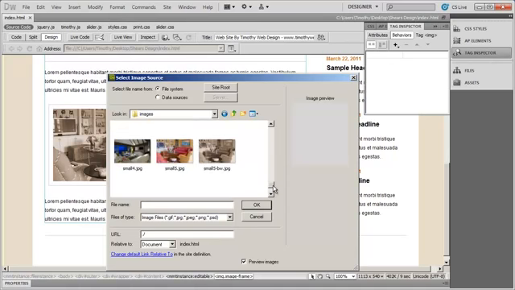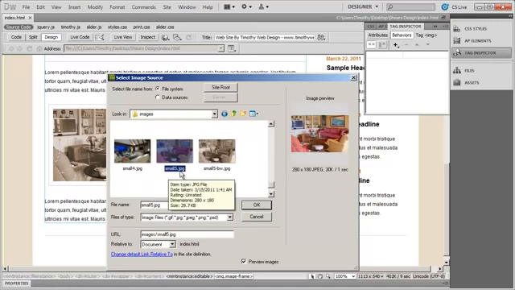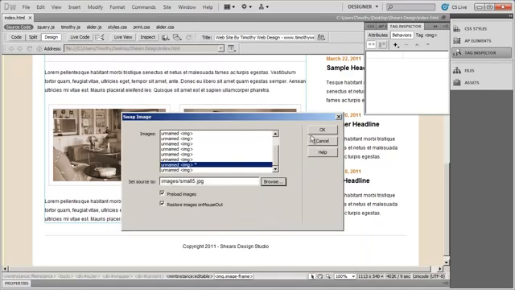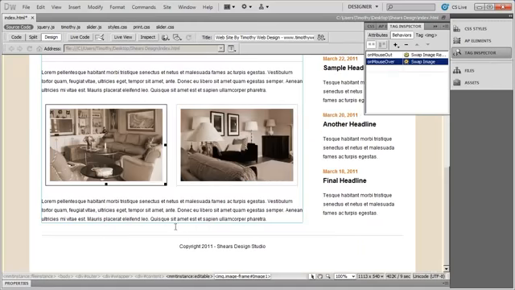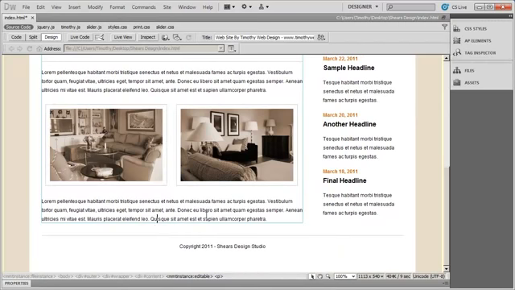You can see there's small 5 BW, there's the original, and there's the small 5 that's colorized, and you can also see the size of it right here. So basically I want to replace this file with this file. So I'm going to click on the alternate and click OK. Click OK. And now that rollover effect has been applied to that image.